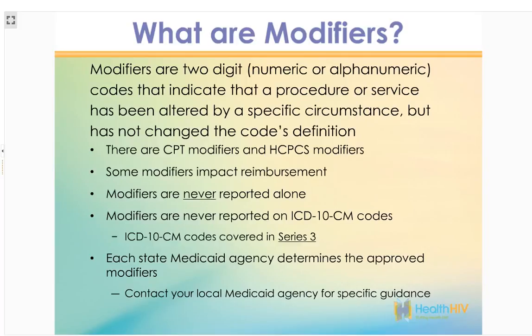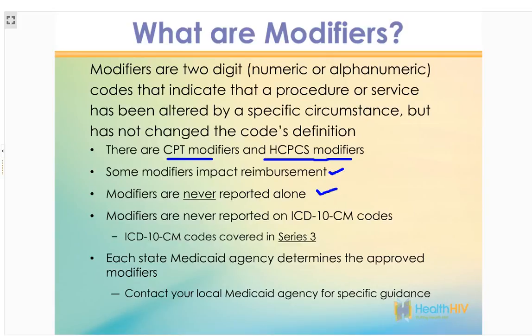Modifiers describe a situation or circumstance that doesn't change what's in the code's description. And there are CPT modifiers and there are HCPCS modifiers. Typically, some of the modifiers that we use impact our reimbursement. You shouldn't be reporting modifiers alone. And if you are submitting electronic claims, your system will not allow you to just submit a modifier, which is a good hard stop. But I've worked with some practices that are still submitting paper claims. And so if you are submitting paper claims, make sure that you don't submit any modifiers by themselves.